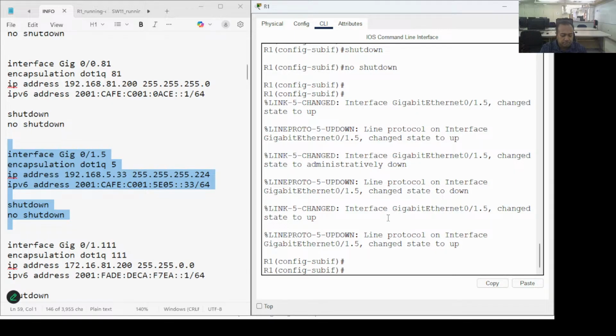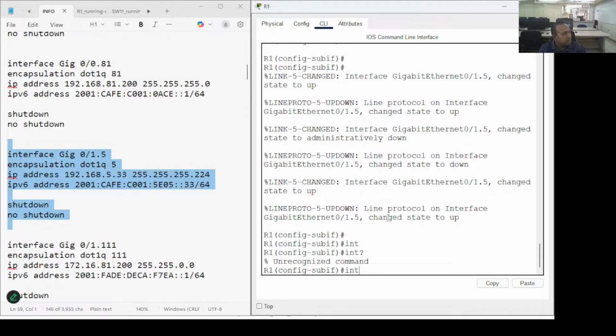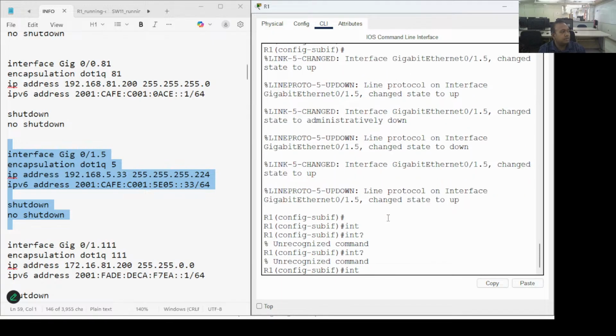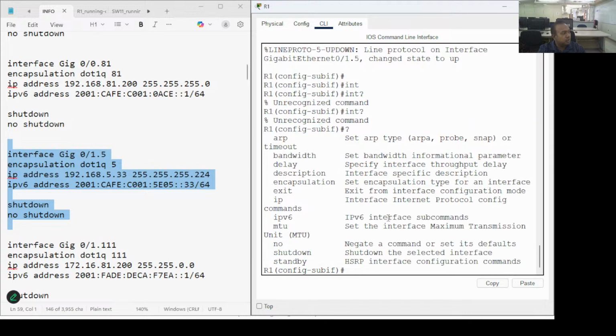Now, let me show you one thing. It depends on the device. So Cisco, if you try to type interface and a question mark, it does not fill out the rest of the command. So that's the problem when you go into these modes. That's Cisco. In Dell, if you do that, Dell switches will allow you to go and type a question mark and see what else you can do. All right. If you're in sub-interface mode, a question mark shows only what you can do in the sub-interface, but it's not telling you to come out.